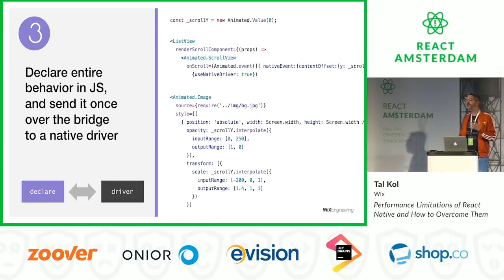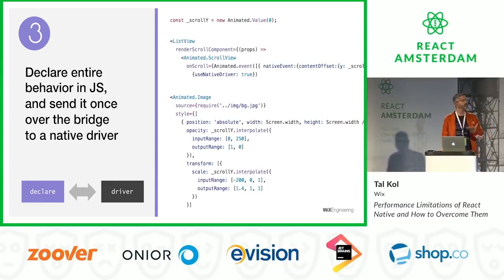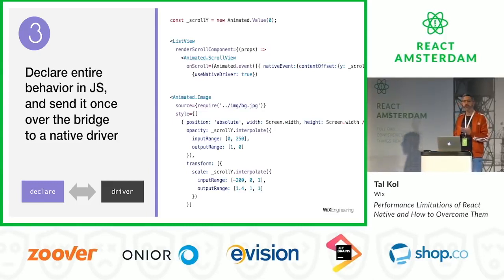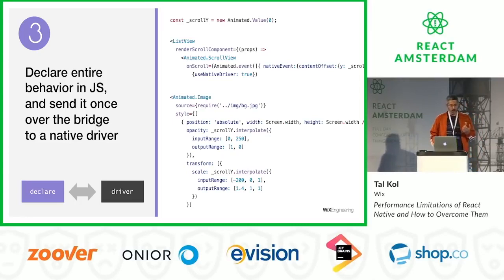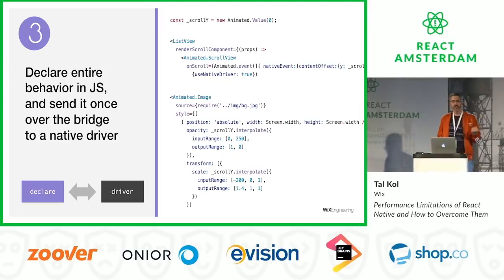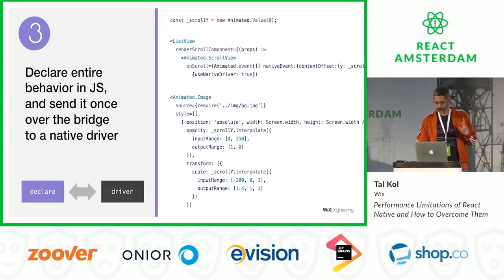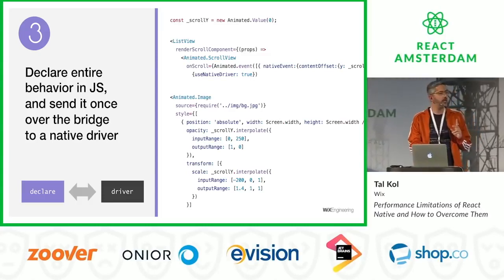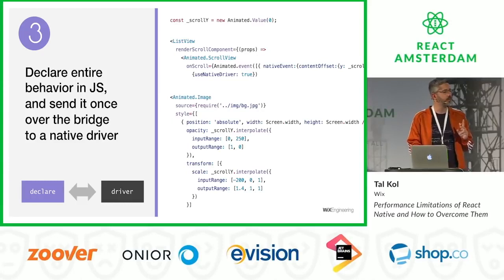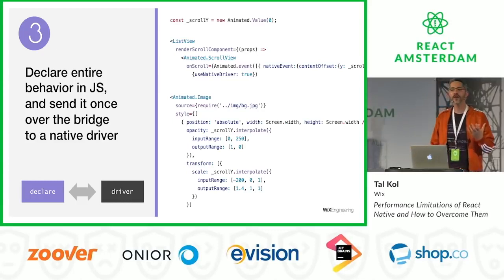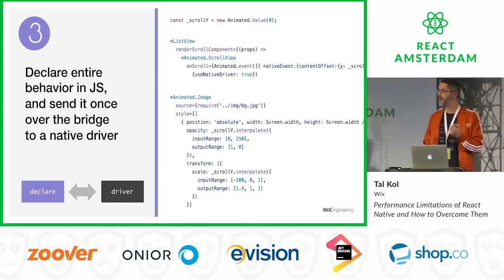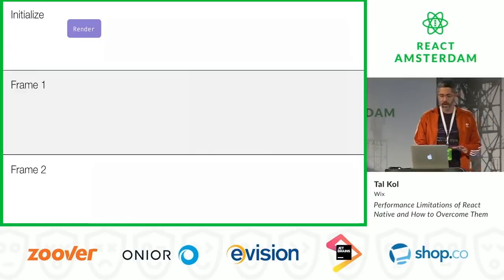So before we jump into the implementation itself, I want to analyze it with you. I want you to see where the performance benefits come from. So the first thing that runs, on the left, is the JavaScript realm, which is the declaration. It runs in JavaScript. I'm going to take you back to the slide. You can see that the code here is completely declarative. It's all in JSX. We no longer have the onScroll function, which was imperative. In the previous two implementations, we had an imperative onScroll function that does the calculation. Not here. Here, the entire thing is completely declarative.